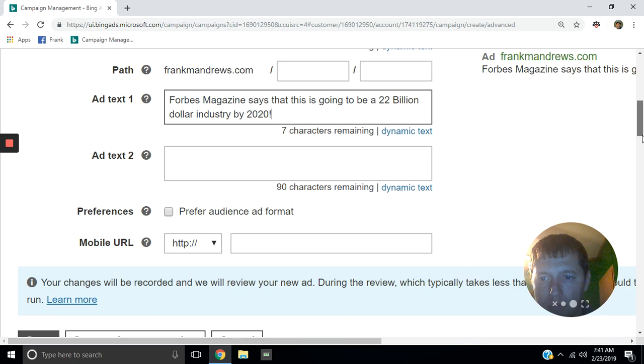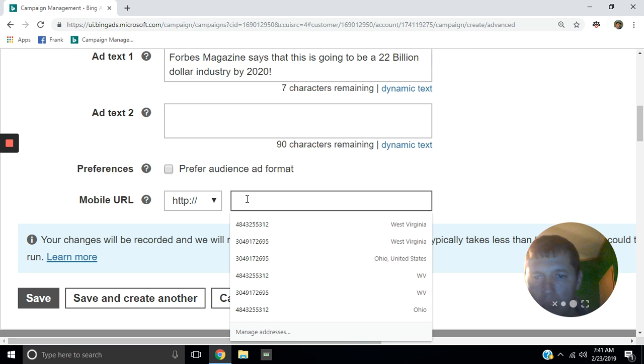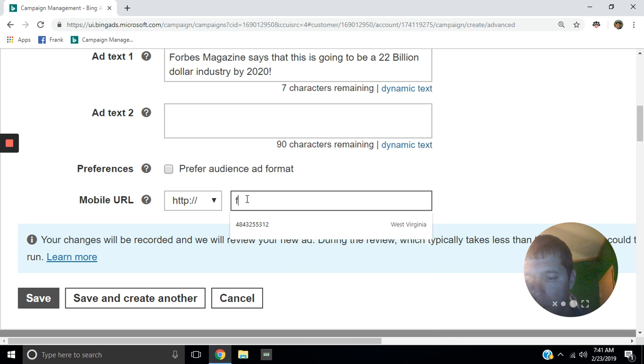Oh, and then you'll want to put the same URL down here. The top one is like if they're on a computer, and then this is the mobile one. So we'll just put that in again.